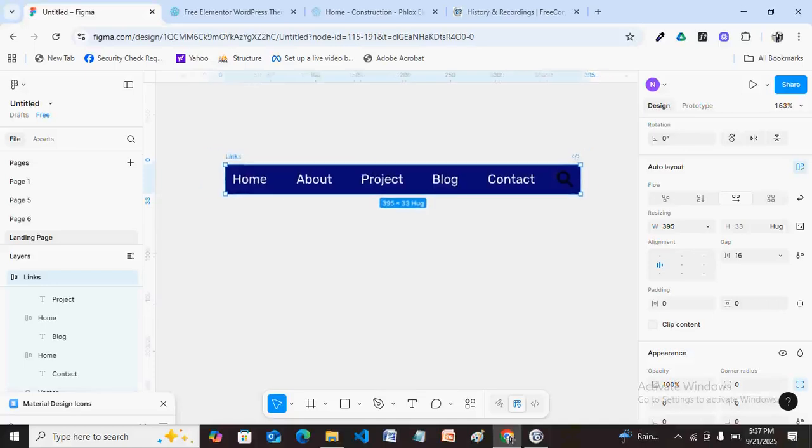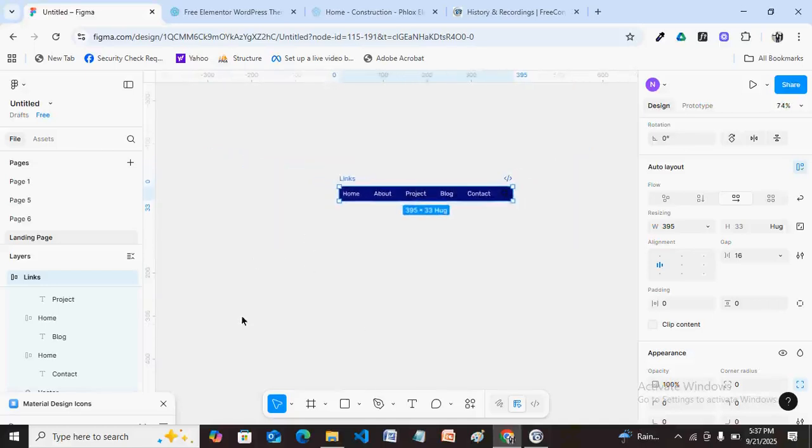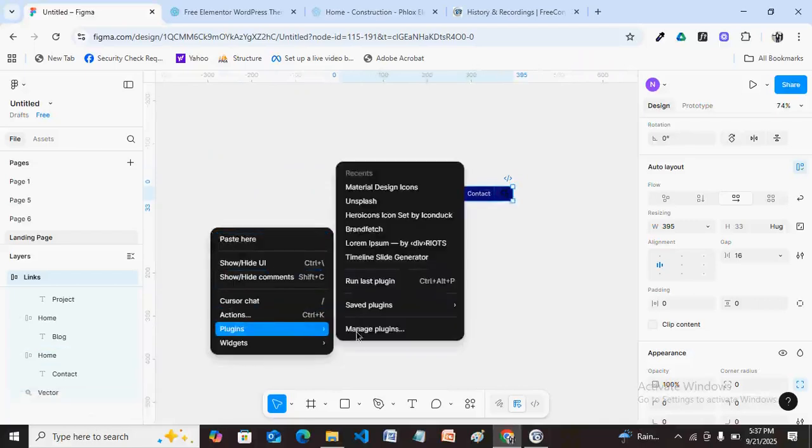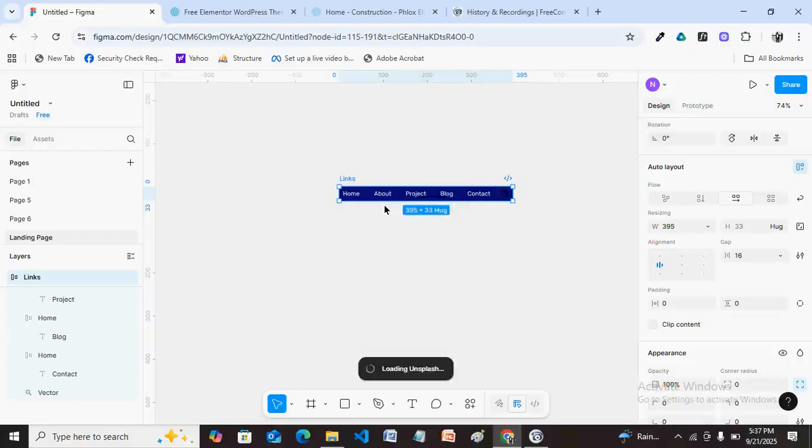So let's just check for a Flutterwave logo. I'm going to close this and go to Flash. So I'll look for a Flutterwave logo and place it beside this link over here. So it's coming up. So what we're going to do now is get that logo. We are going to set the size of that logo to 40 by 40, and then also the space between this link and that logo will make it to be around 64.